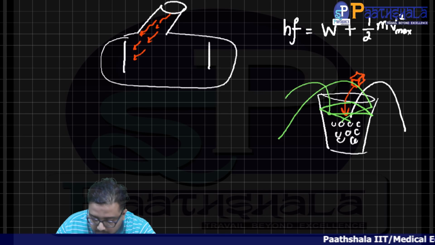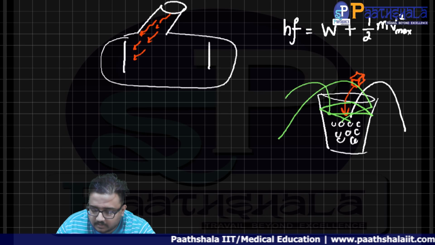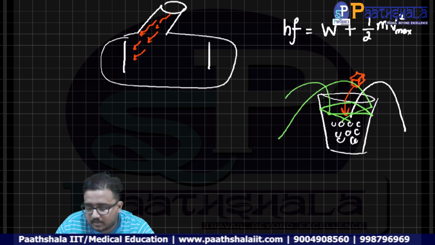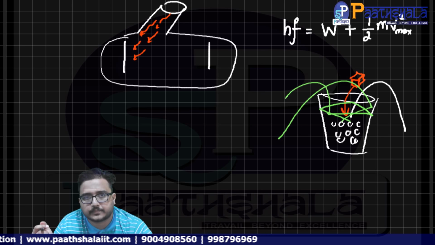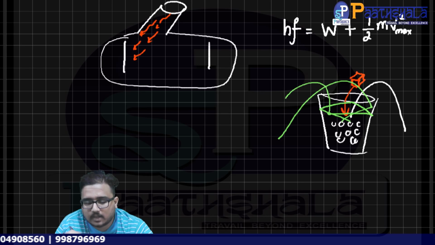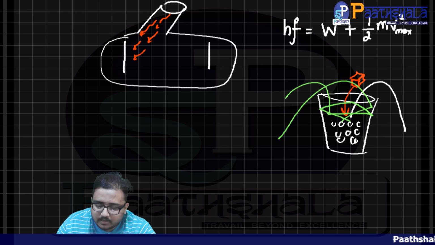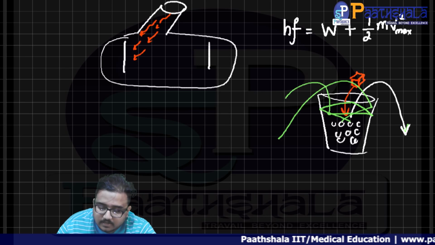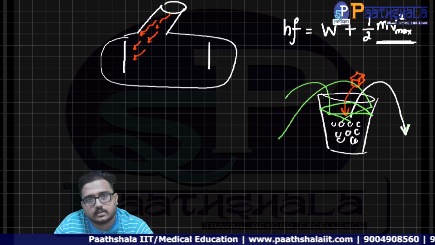So the marbles that are hitting other marbles as well as the inner surface of the container, or the bucket in which they are kept, are losing some energy, and we do not know exactly how much energy they are losing. Hence we care only about the marbles that come outside directly. If the marbles are coming outside directly, we know that the energy they possess is the maximum energy that can be possessed by any such marble that is coming outside.